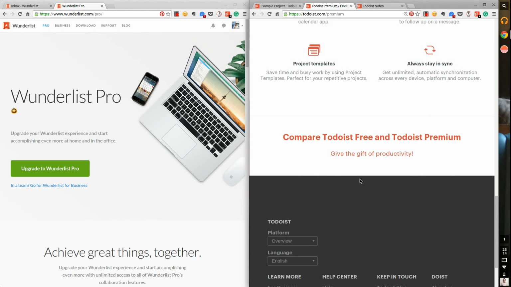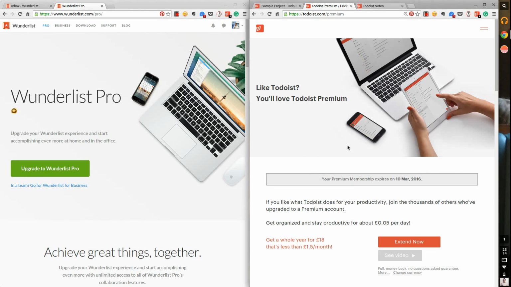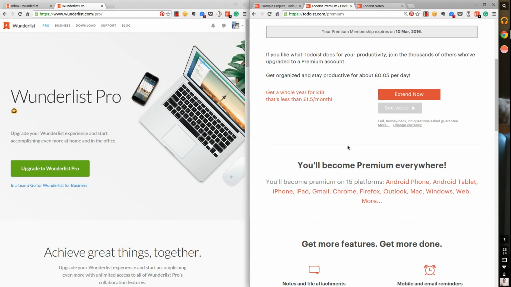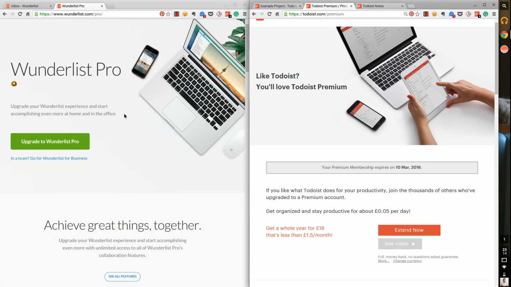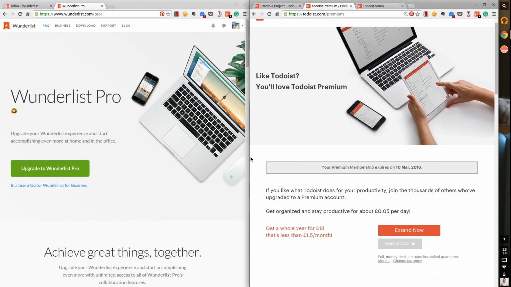So I guess you do get a much better experience and full access when it comes to Todoist Premium. And on Wunderlist, you actually get more in the freemium, but have to pay more for the small vital features of the application. So overall, if you're looking for a better deal for your dosh, it's 5p per day on Todoist and £18 over the whole year.